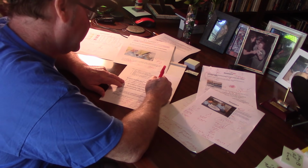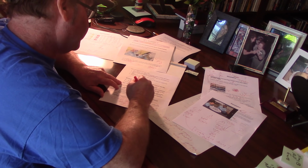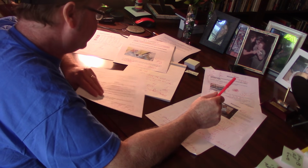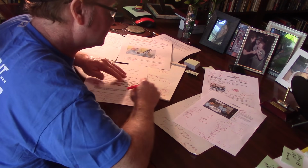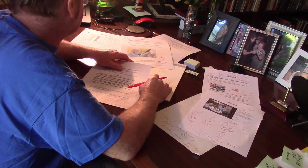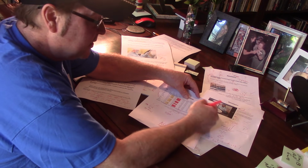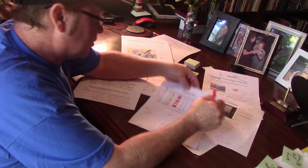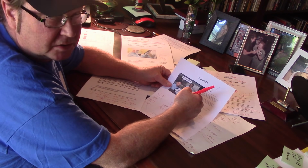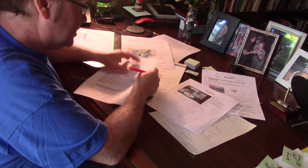Support an argument in response to the prompt using at least 4. 1, 2, 3, 4, I did that. Use at least 2 additional pieces of specific historical evidence beyond that found in the documents. Did I use specific historical evidence? Well, I would look through my essay, or as I'm doing my essay, I'd make sure I mention stuff that's not in the documents. When I was talking about document 1, I may have mentioned that China is a communist country and that you can't trust its reporting. Bingo, there's some historical evidence outside of it. When I was talking about people communicating through Facebook, maybe I mentioned LinkedIn or Twitter or something else like that. Okay? So yeah, I did that.